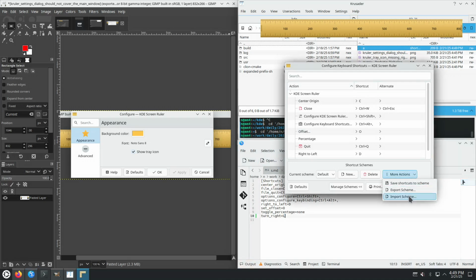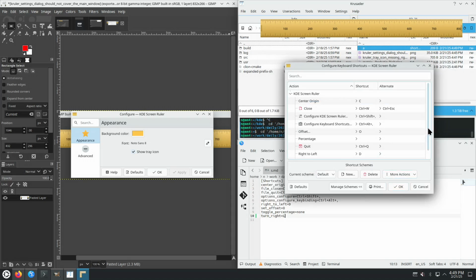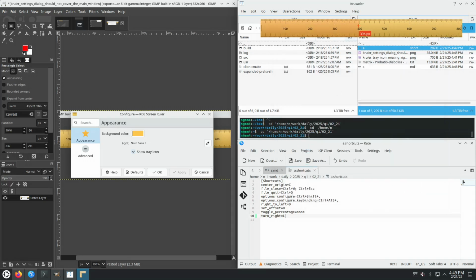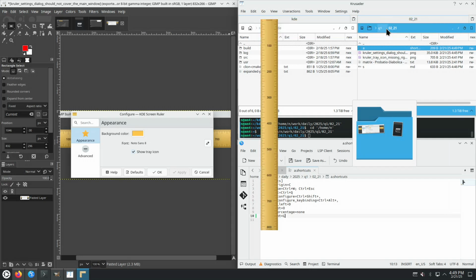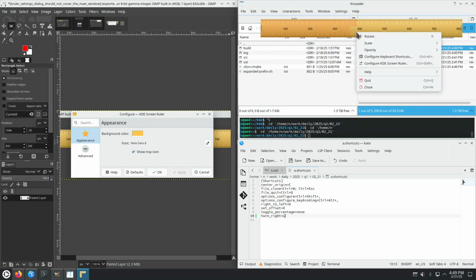And import it. And right should now be left. And it does work, correct. Okay, so when I click here, turn right should be L. And it's not, it's still R, not L.